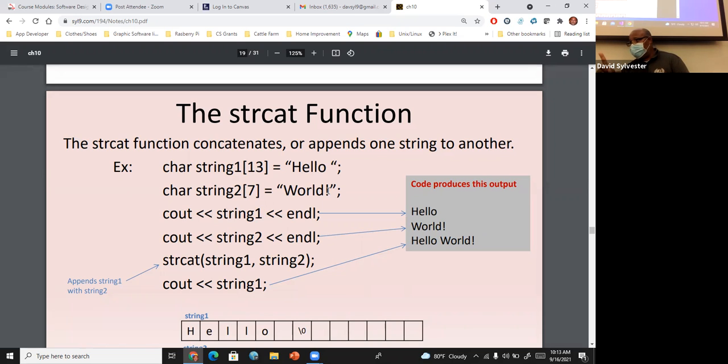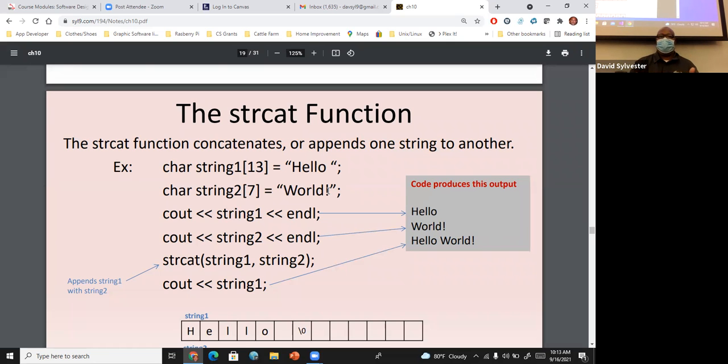I had to make sure I left enough space for the null terminator. Because if hello world had been hello world, exclamation, exclamation, I would have overwritten the null terminator.